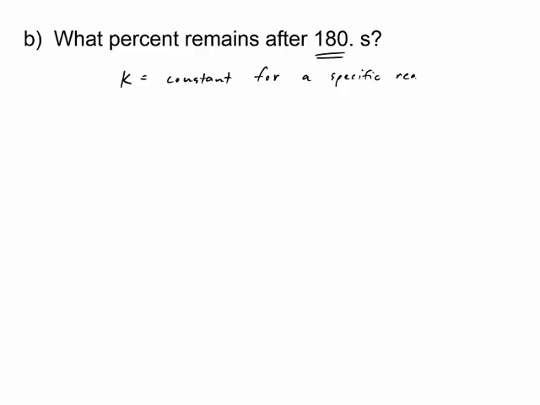So every reaction will have its very own k. In other words, the reason I'm telling you this is because we already solved for k in part a and now we just have a new time so we're going to end up using the same k that we found in part a. Okay so I'll have you guys finish off that problem. That's the end of our tutorial.